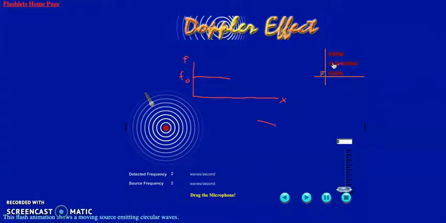So what is the Doppler effect? The Doppler effect occurs when we have either one of two things happening. We either have our source of waves move or the observer moves. So I'm going to demonstrate where the source of waves moves first because that's the easier thing to visualize. So what I'm going to do is go to a speed setting here where it says 0.5. There's nothing special about the 0.5. It's just a convenient number.